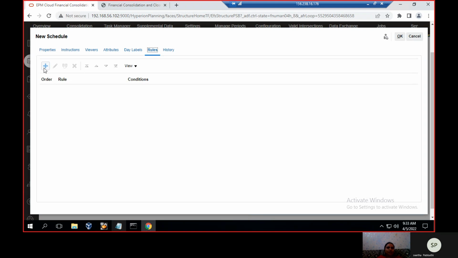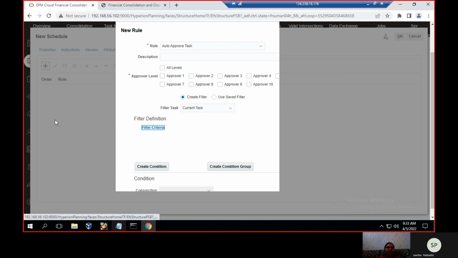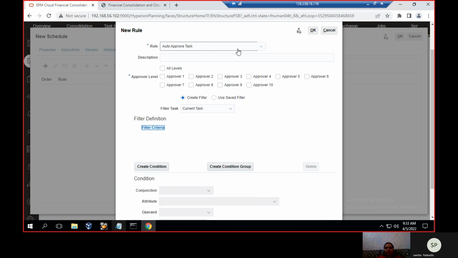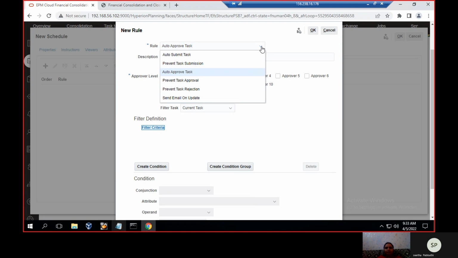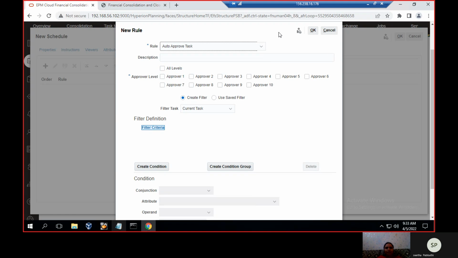We can do the rules from here, giving the rules. So we have rules like auto submit task, prevent task submissions, all this. Whatever rule you want to give, you can give. So here are the approval levels. If you want to view the approval levels, you can view from here.